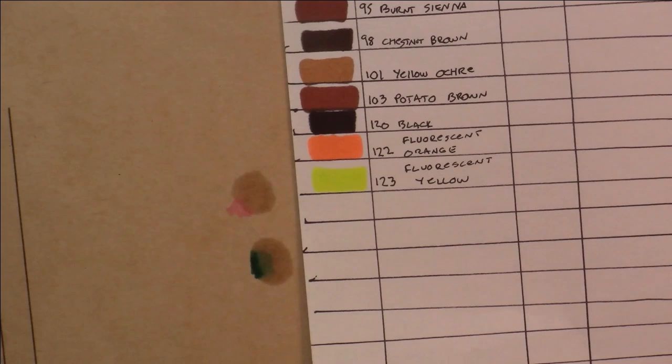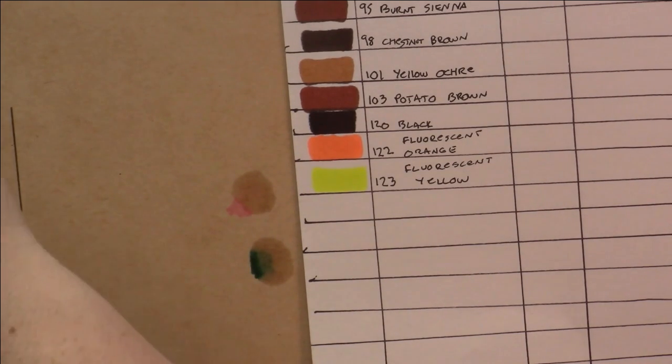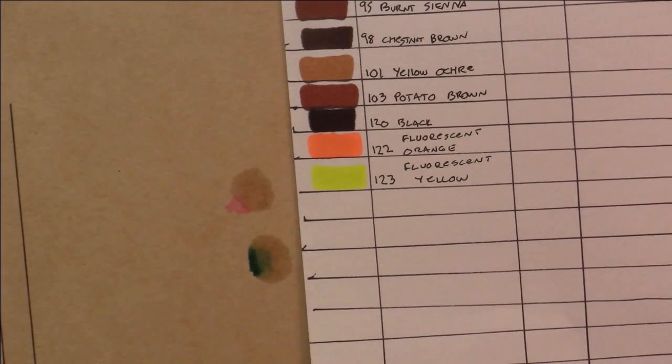grays. So let's start with cool gray, then warm gray, then green gray, and then blue gray. Alright, so the two most popular grays are cool gray and warm grays. So we're going to start with our cool grays. Now this is still wet, so you can't see how it's erased yet. So I have to wait for this right here, which is moisture, to disappear.